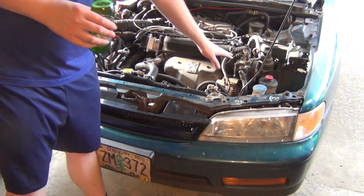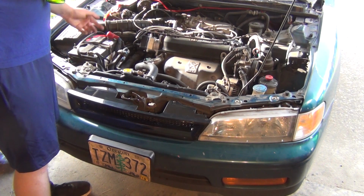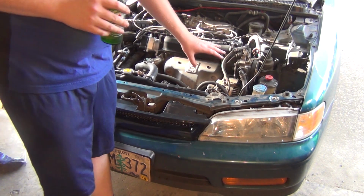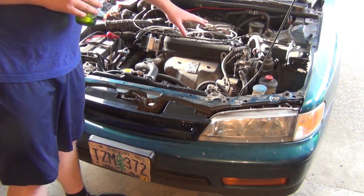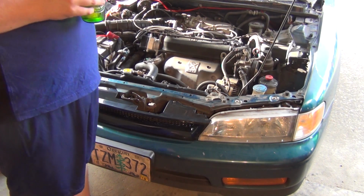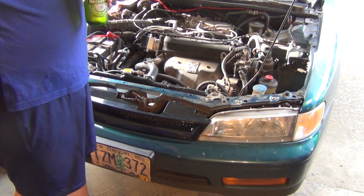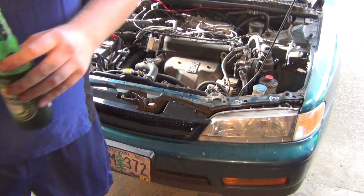I don't know if you can tell, we got a power steering leak. It's a small leak, a small seep, so probably what will end up happening, I'll just get a whole new pump for it. Very easy to replace on this, so that'll probably get done. I don't know when I'll order that, but I know I need to do a water pump on this, so we're going to do a timing belt, yada yada yada. So it's got a few things here and there.